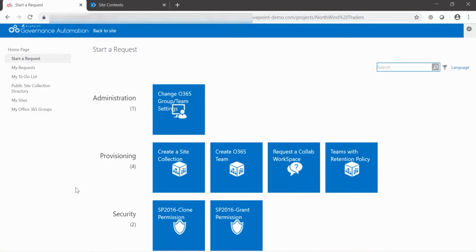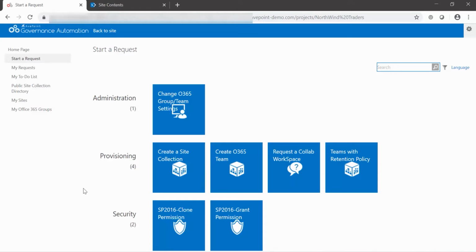Once the Start a Request page loads up, you can scroll down and take a look at the various requests that are available. Please note, this system provides a ton of different types of requests, and what you have available to you will be determined by many different factors. First, the organization can dictate exactly how many different types of services they put out. They can also control which services are available to which users. So for instance, folks in the marketing team might see different requests than folks in the sales team. So just as a minor disclaimer, please note that the service requests you're seeing in this how-to video are certainly not the only ones that you may see when you open up the Governance Automation app.